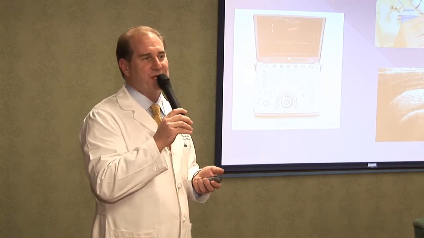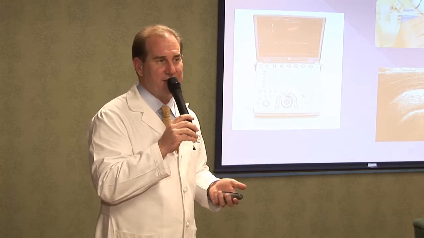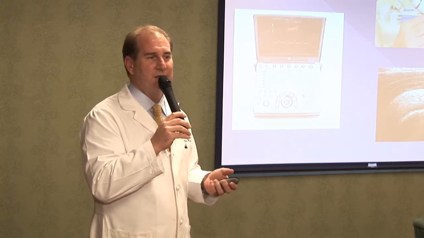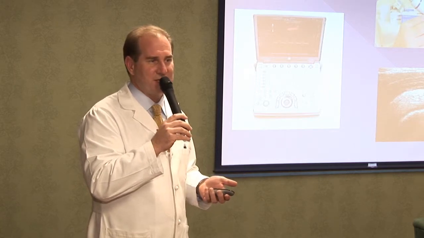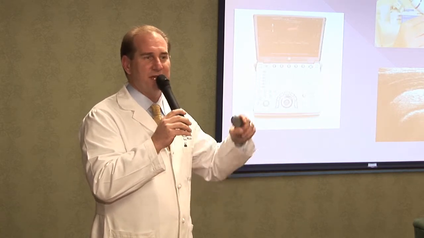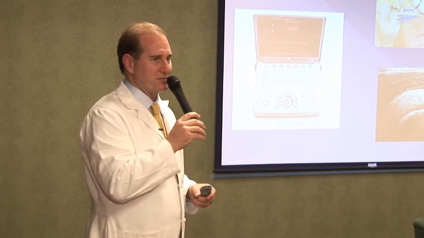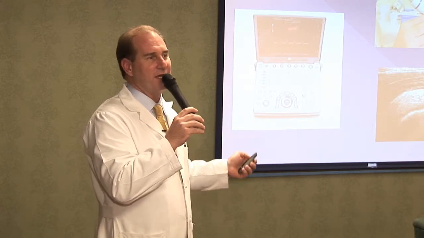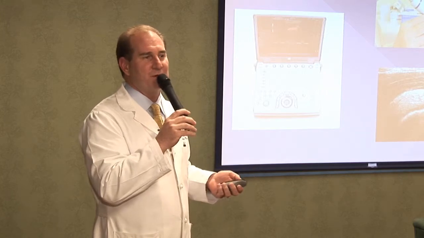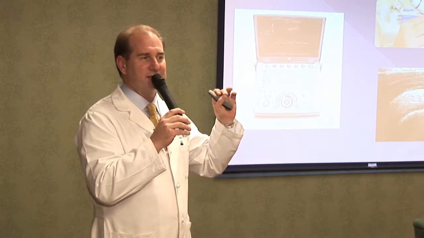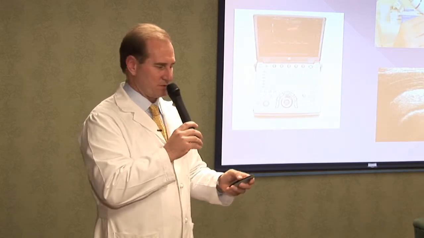We can tell from an ultrasound whether you have a rotator cuff tear. We can tell if you're developing a rotator cuff tear, you might have a partial tear. We can see fluid around your biceps tendon. We can oftentimes see the labrum, the cartilage that causes slap tears. We can see a lot of things with this. So this is very, very helpful, not only for diagnosis, but also if we determine that an injection might be helpful for you. The ultrasound allows us to put the needle exactly where it needs to go so we can treat the source of your pain.